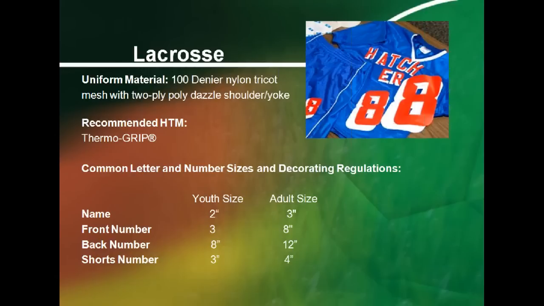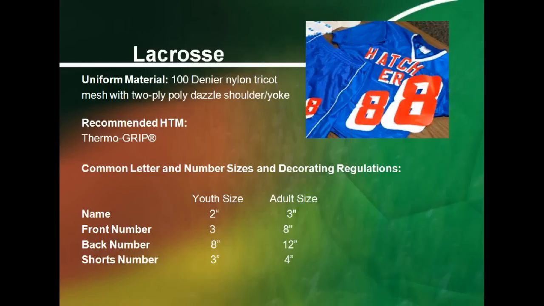So those are just general regulations, but if we wanted to break it down into high school regulations and college regulations: in high school, typically for boys, the front jersey numbers must be at least 8 inches in height, and the back numbers have to be 12 inches, period. For girls, the shirt has to have a number at least 6 inches tall in the center on the front and 8 inches tall centered on the back. Numbers on the shorts are typically optional, but they have to match the shirt numbers. That means they actually have to be the same color combination as the front of the shirt.